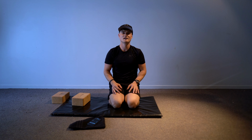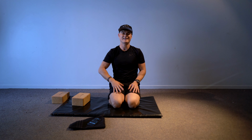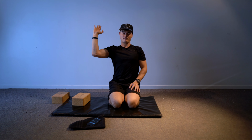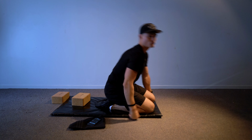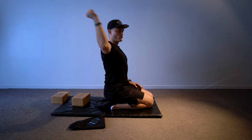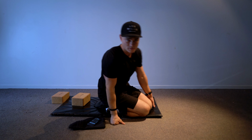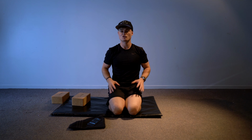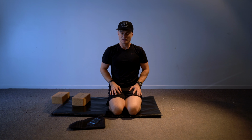5, 4, 3, 2, and 1. Beautiful, guys. So this is our sleeper stretch, and the next one is going to be external rotation through the shoulder and making sure that we are rotating that shoulder towards the back. Really good for overhead squats, snatches, anything to do overhead like handstands, military press, etc.